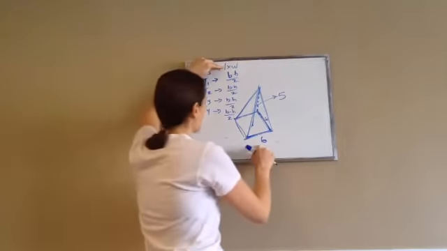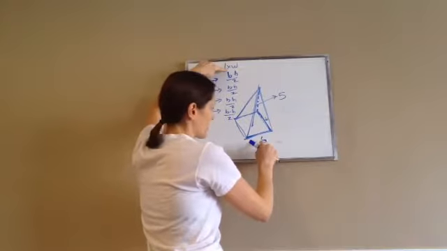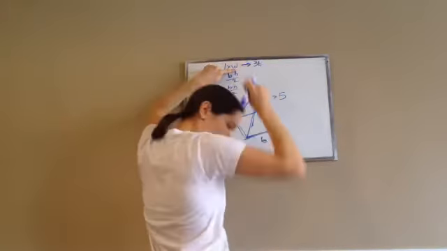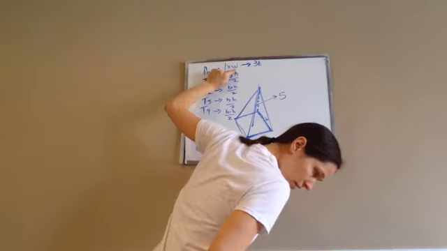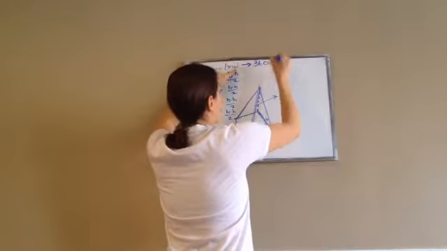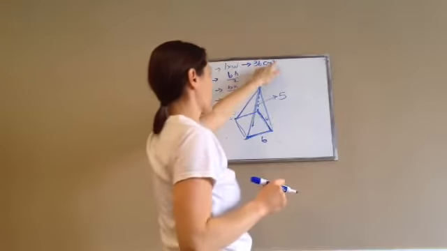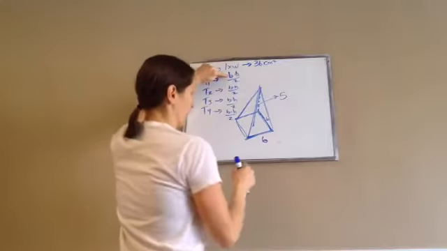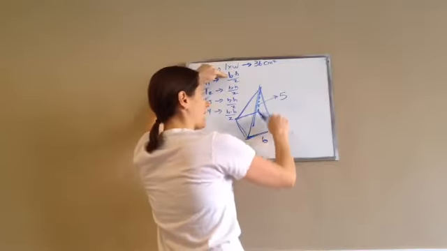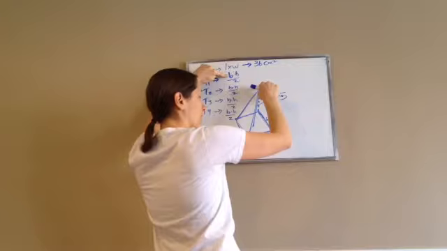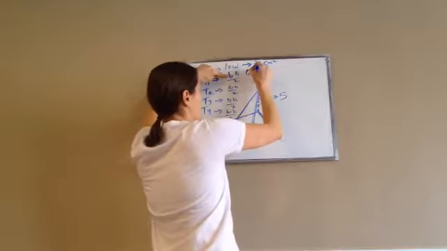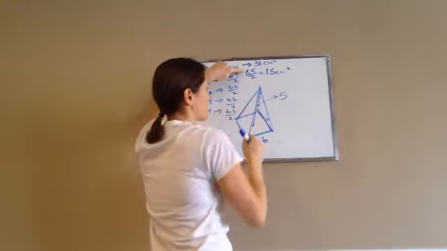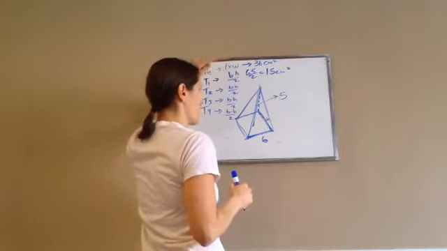So now, here we go. For the area of the square, I'm going to go length times width, which is 6 times 6. So this is 36. And is this in feet? Centimeters. Centimeters squared, because area is always squared. Area is 6 times 6, 2 of them. All right, triangle 1. My base is 6. My height is what? 5. So 6 times 5 divided by 2 is going to be 15 centimeters squared, right? Yep. 6 times 5 is 30. 30 divided by 2 is 15.